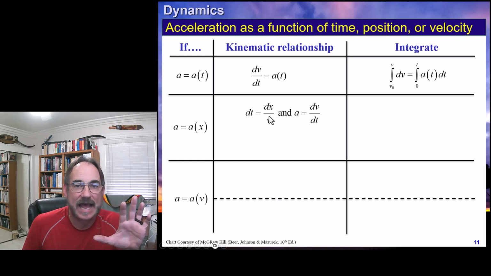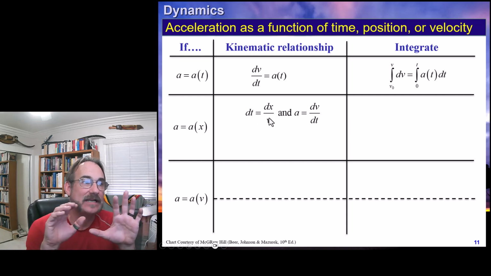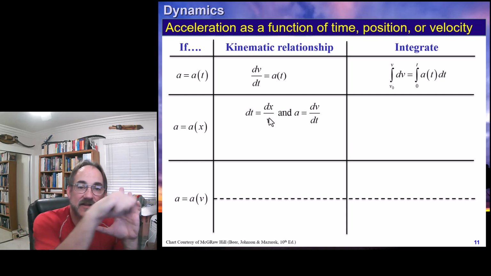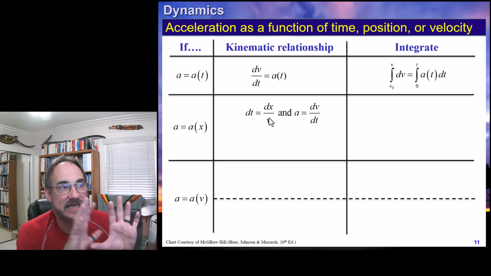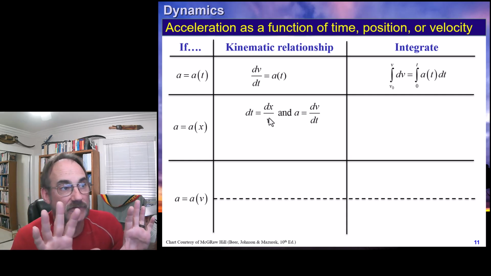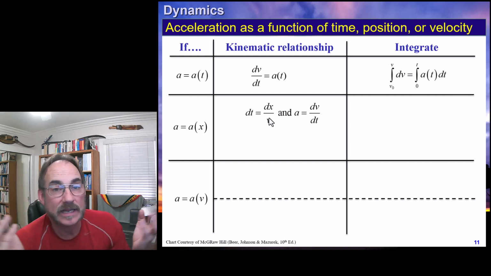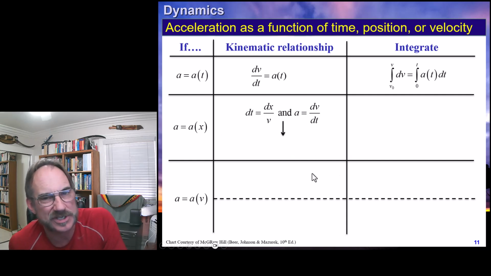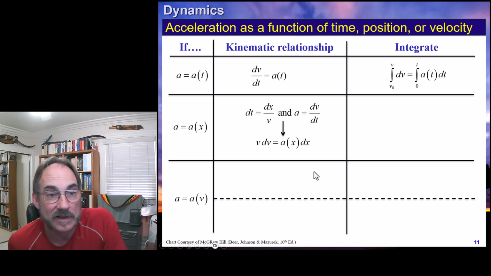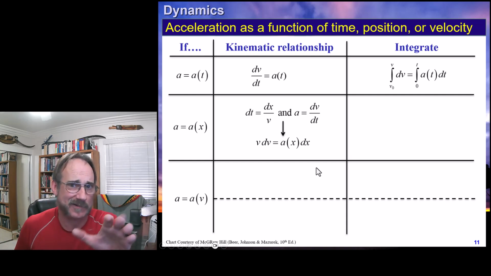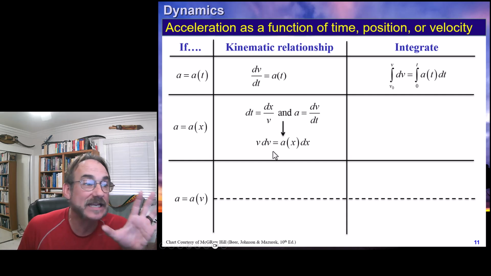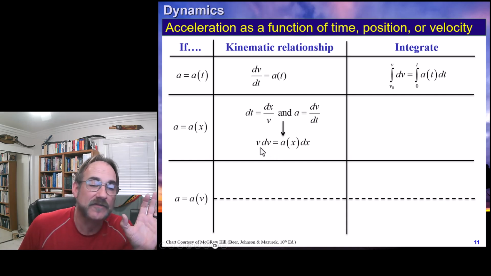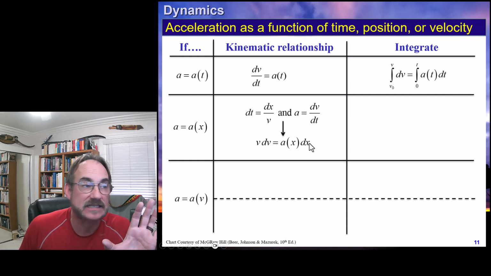So we could rearrange that by bringing the dt to the left and the v to the bottom. That means dt, the change in time, is just dx over v. We already know that the acceleration is dv/dt, like we saw before. We can combine these two by plugging in the dt, and we get this new relation, which is actually not new at all. And we can write this relation, which is often very helpful: the velocity times the change in velocity is equal to the acceleration as a function of x times dx.